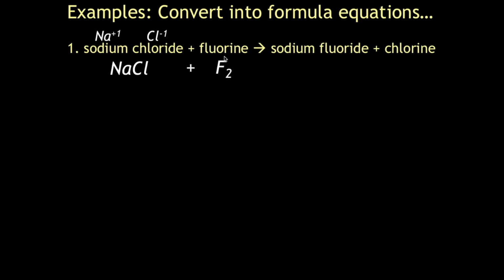Fluorine is not a compound, it's an element, and it's one of the diatomic elements, so all you have to do is just bring it down here. Bring down the arrow as well. And then this is obviously a compound, sodium fluoride. So it's an ionic compound because sodium is a metal. So you will bring the charges up here. You cross them down, even though they are both 1. So you would just write NaF. Bring the plus sign down.